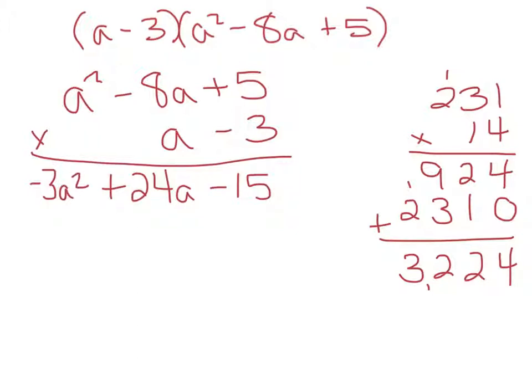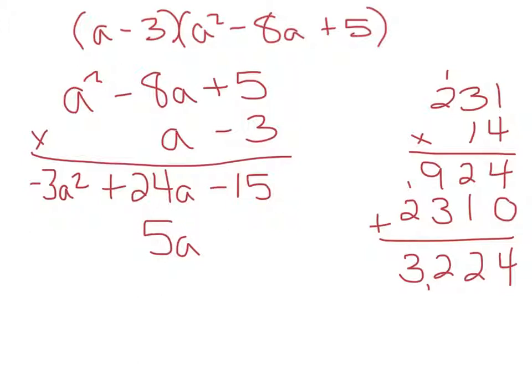Now the tricky thing here is that we're not going to use a placeholder 0 necessarily, but we are going to leave a space. We're going to leave this part open because when we multiply the a times everything, the first thing we will get is a times 5, which is 5a. Now if you notice, this starts lining you up so that your like terms are right above each other. If you put this 5a over here, then you would have a 15 and a 5a, and you can't add those. So we want to leave this space open, just like we did over here, so that we can have these like terms stacked right on top of each other.